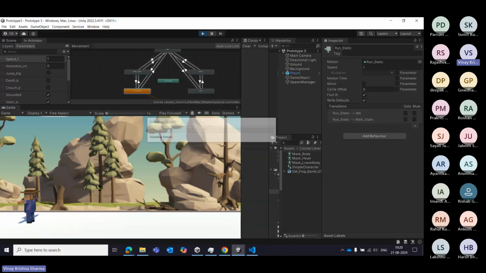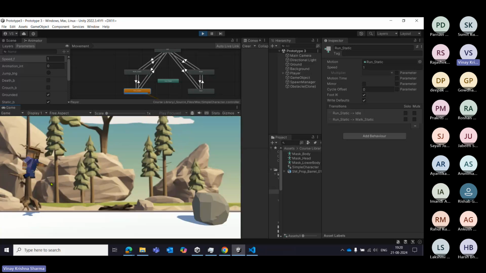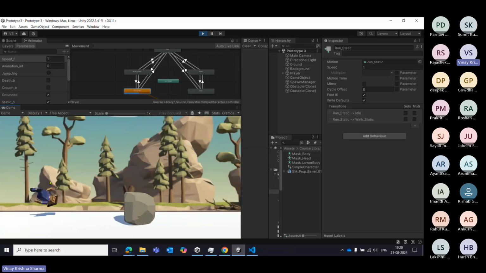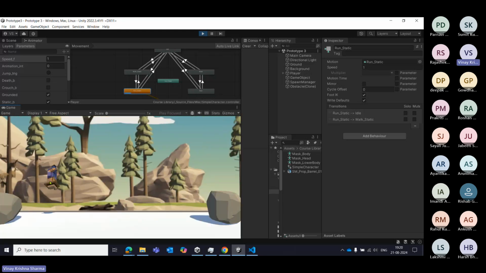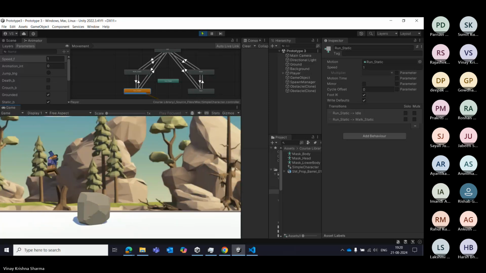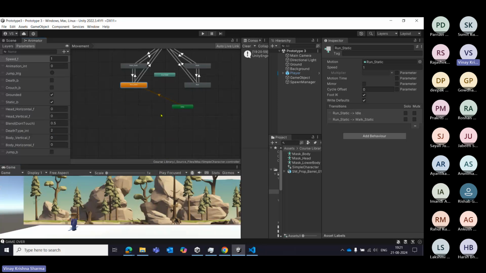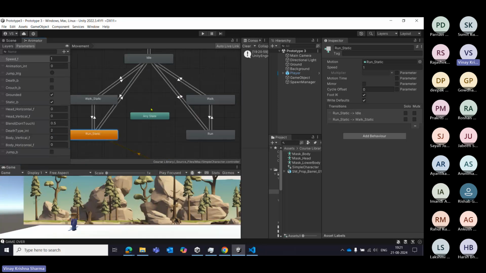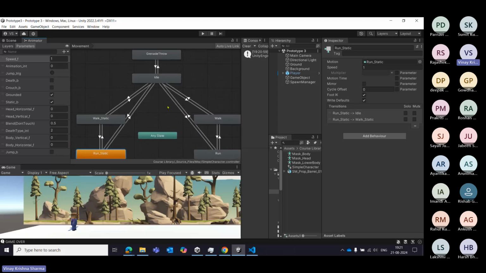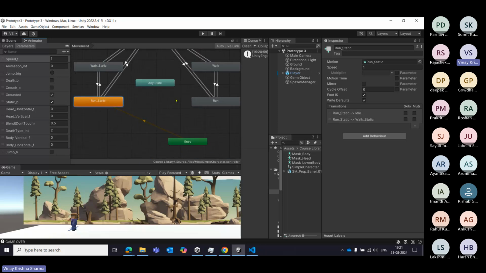But even when it's running, that is fine, but when I want to jump in air as well, it is also running. The player is running, but there should be something different. Now this is amazing. Nice. So we want to trigger the jump animation. There is an animation controller, so you can middle click and pan it and scroll to zoom. There has to be a jump animation, grenade throw, walk, run, entry. I don't see a jump animation, but I could see a parameter for jump. Yeah, there is a trigger for jump.